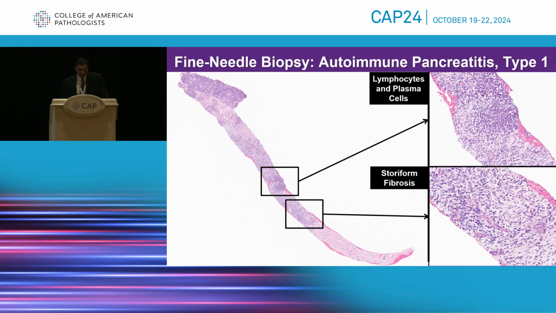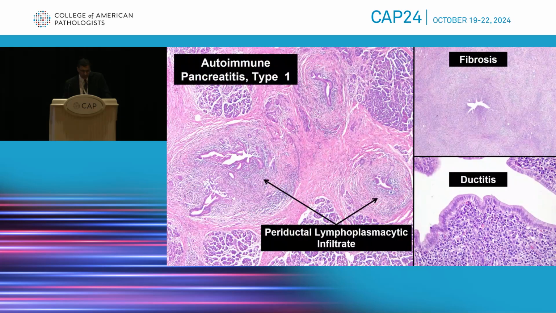Type 1 is characterized by prominent lymphocytes and plasma cells, along with a storiform fibrosis, specifically in cases that have long-term injury, as shown here. Of course, there's that provisional type 3 now that we're starting to recognize, and that's with immune checkpoint inhibitors, so your immune checkpoint inhibitor type pancreatitis that can occur. Typically, we don't get biopsies from those because it's a thought process in the clinical setting itself.